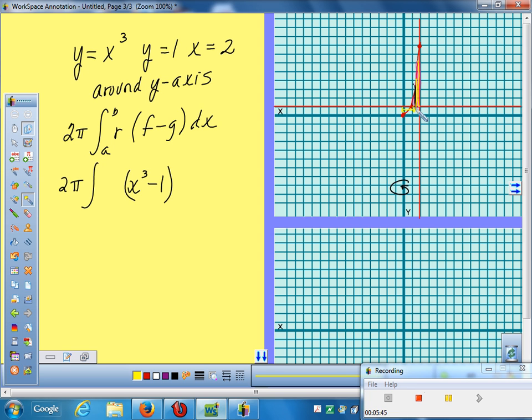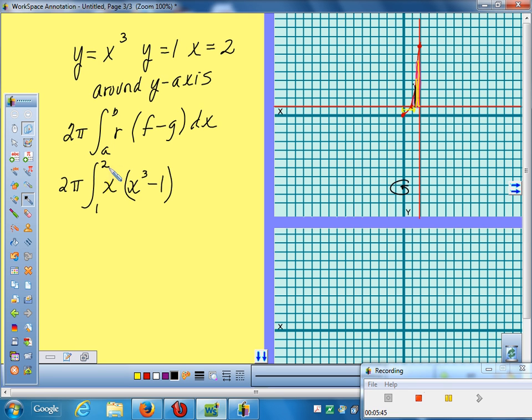So, all the rectangles are at a certain x-coordinate. Wouldn't it be the x-coordinate measured from 0, from the y-axis over? So my rectangles are at every x-coordinate in between 1 and 2. So therefore, my radius is just x. I'm going over to whatever x-coordinate it is. And where am I going to put the from 1 to 2? It's just your limits on your integration. So your radius is just going to be x.